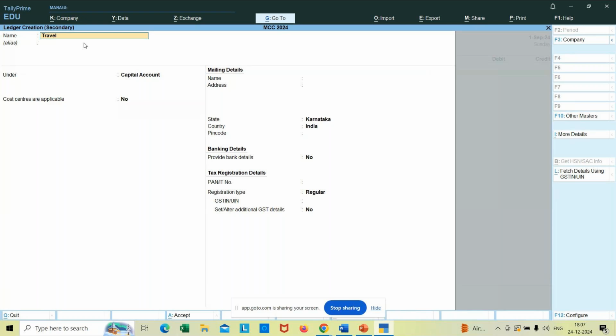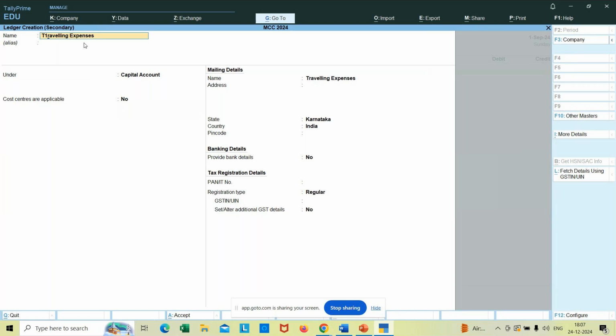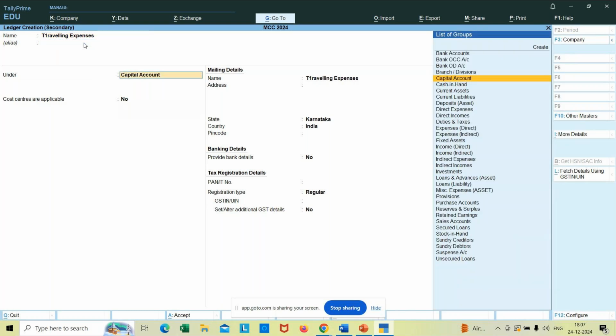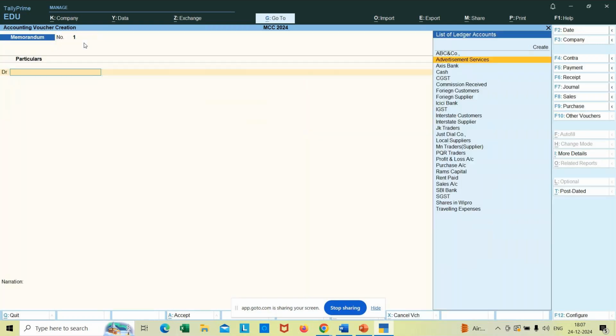Already I've created it, so I'm just showing once again for you people. This will come under indirect expenses, and keep on pressing enter to save. Already I've created it, so right now I'm not saving this one.